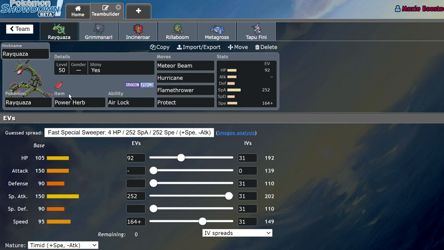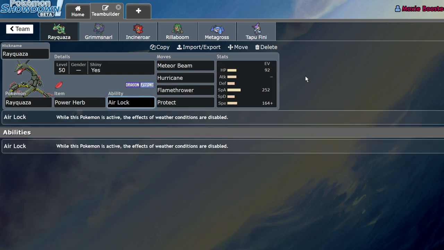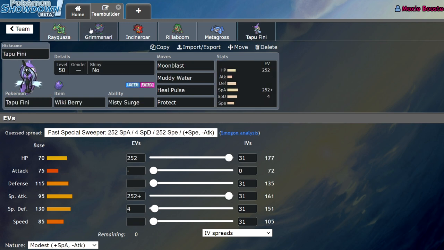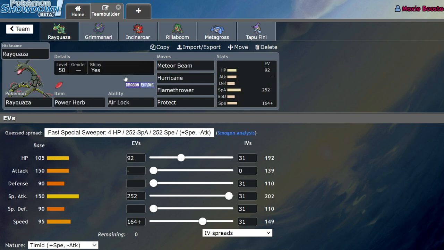So first of all, obviously we're running Rayquaza with Power Herb and Air Lock. Air Lock just removes the effects of all weather, so if there's hail, you're not taking hail damage. If there's sand, you're not taking sand damage. Most importantly, it makes it so things like Chlorophyll and Swift Swim don't really matter, and it actually makes it so I can ignore things like Venusaur and outspeed them with my Rayquaza, allowing me to go for these powerful Max Airstreams without fear of getting put to sleep, especially since Rayquaza isn't being protected by Tapu Fini's Misty Terrain since it's flying. But yeah, that's actually really cool.